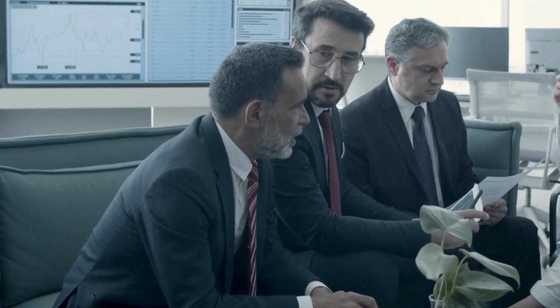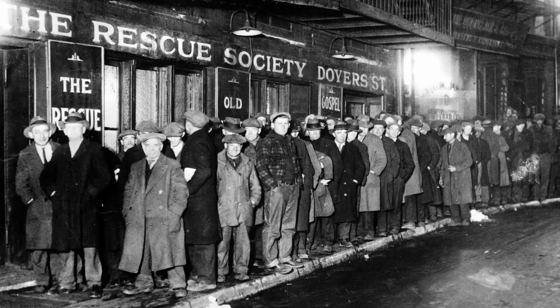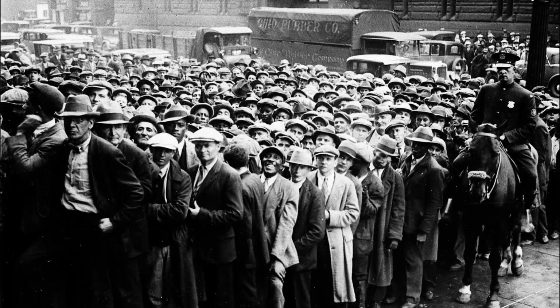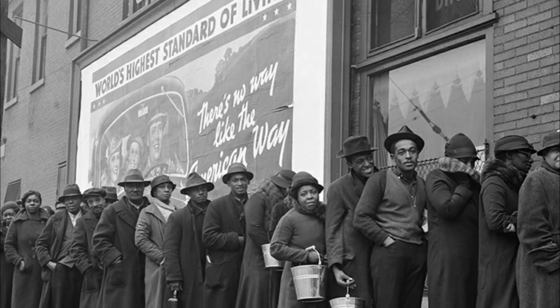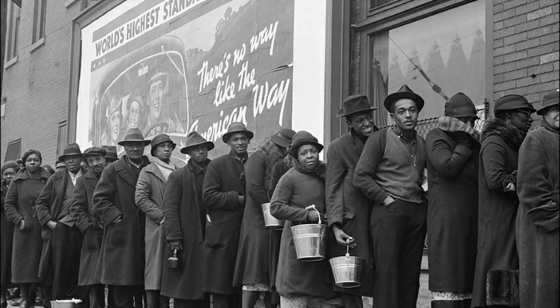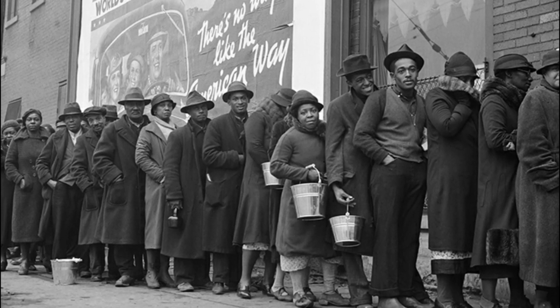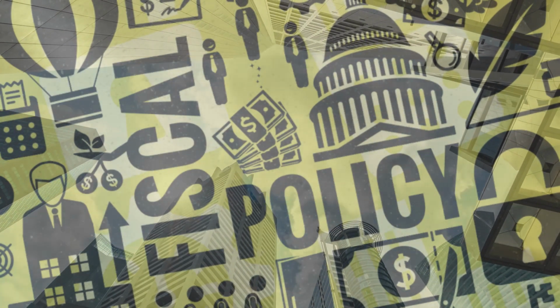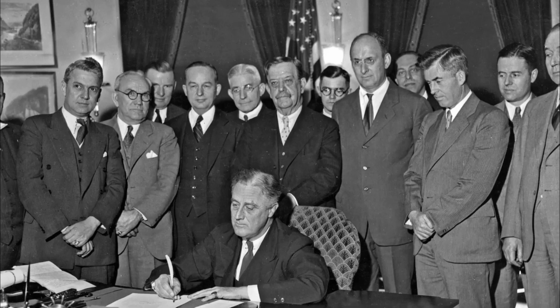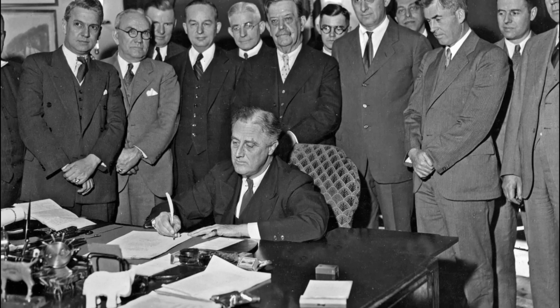Now let's talk about a fiscal policy example. During the Great Depression of the 1930s, U.S. unemployment rose to 25% and millions stood in breadlines for food. The misery seemed endless. President Franklin D. Roosevelt decided to put an expansionary fiscal policy to work. He launched his New Deal soon after taking office.